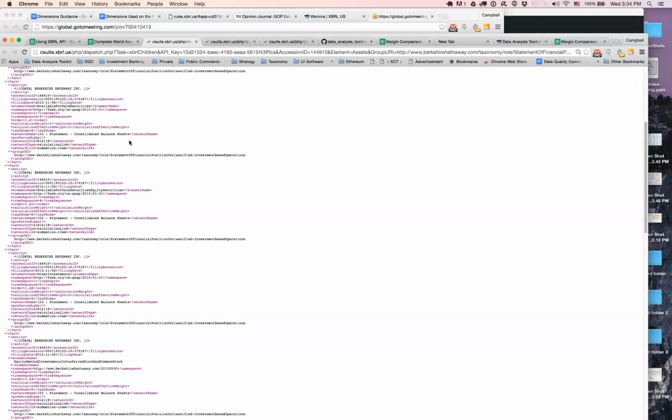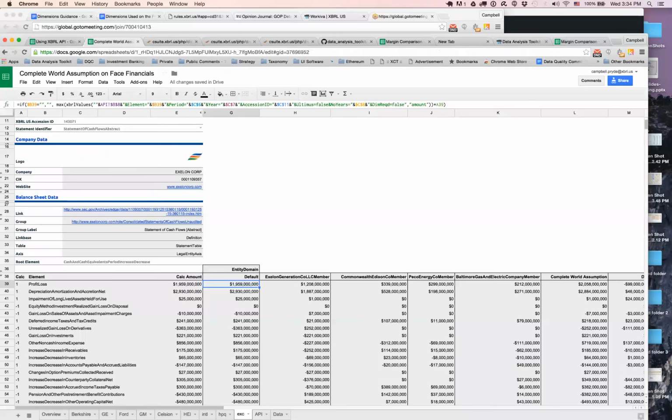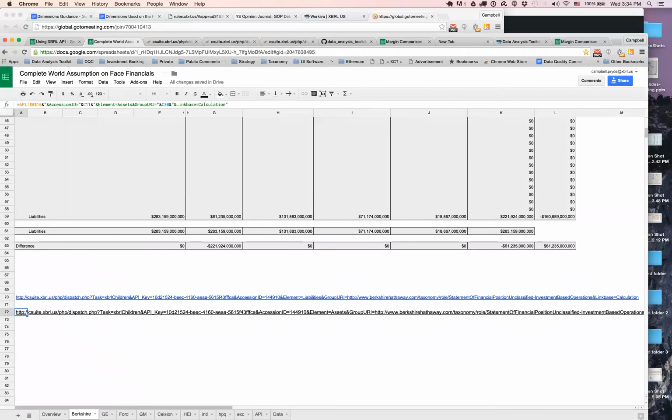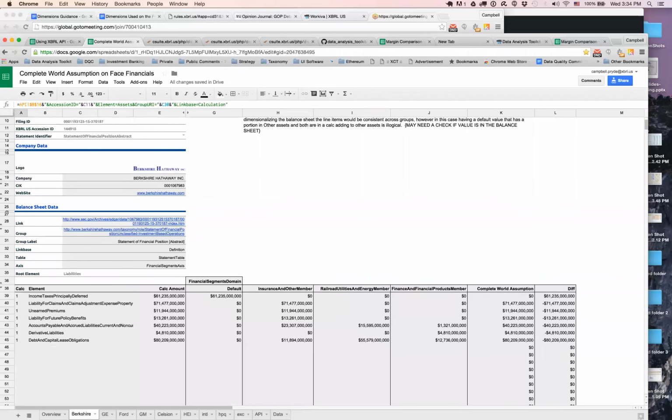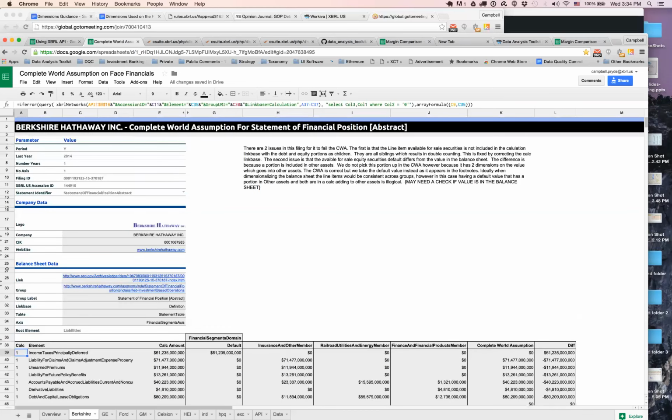So one of the things that we've done is we've put some little pieces of code into Excel and into Google Docs, which allows this information to be shown in a spreadsheet in a meaningful way. So I'll just give you an example. This is Exelon, but let's just have a look at Berkshire Hathaway, for example. So what we've done in this spreadsheet is we have our function, and we're looking for XBRL children, and we've said, give us the XBRL children of liabilities, and we've asked for a given in the statement of financial position in this filing here, which was a filing made by Berkshire Hathaway last year.